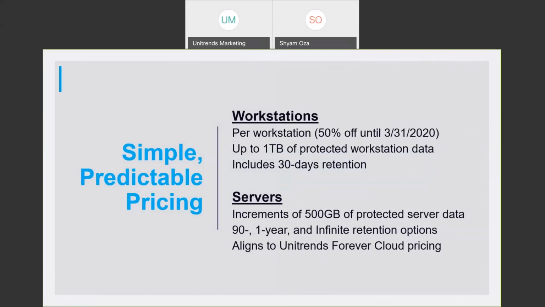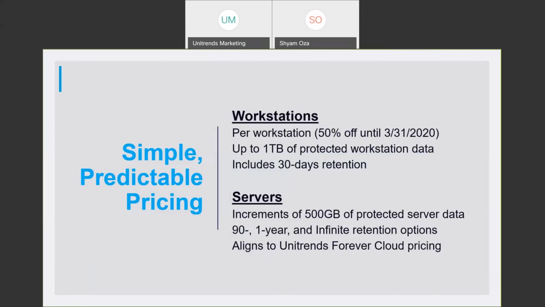And another thing that we really like about this is not only do we want to streamline what the product protects, but it should be very, very simple for you to think about how it's protected and whether or not you're covered. One of the things that drives people nuts is, well, what if I've got 5 gigs of data today, 10 gigs tomorrow, 100 gigs after that, and then I go back down to 50 gigs? How do I plan that out when it comes to costs? How do I plan that out when it comes to capacity and thinking about my long-term projections for storage? Nobody wants to deal with that.